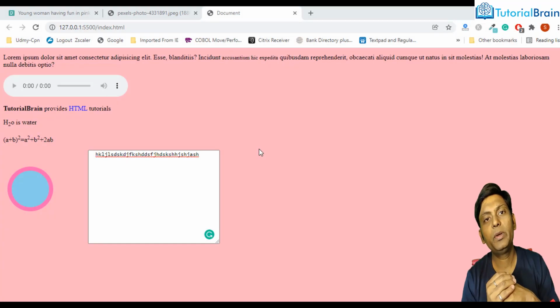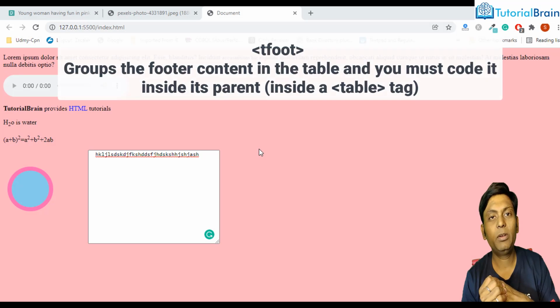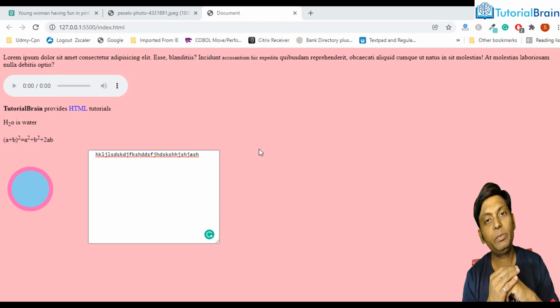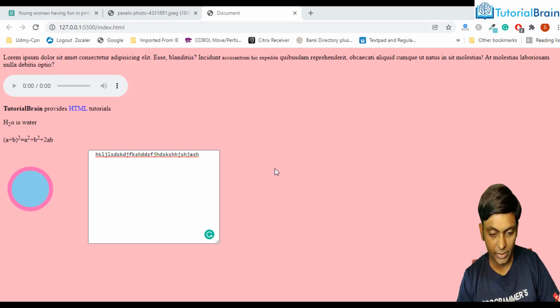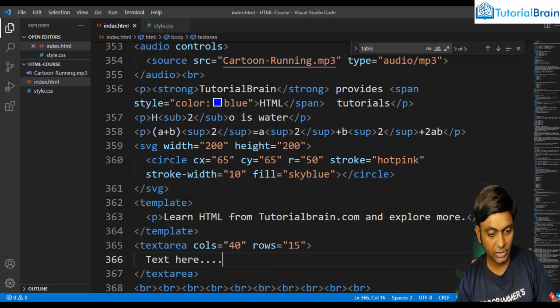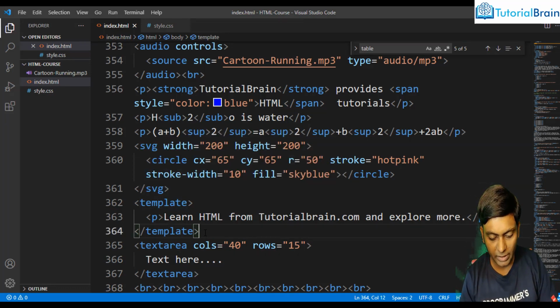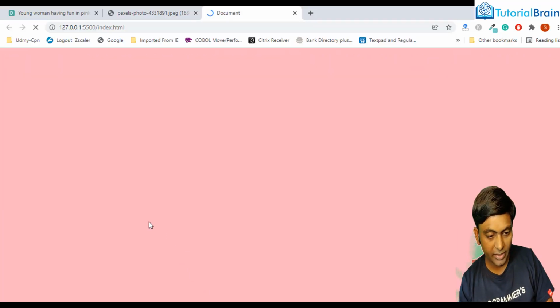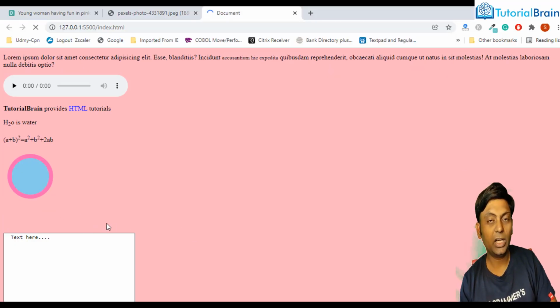If you want to group the footer content in your table, then you can use the tfoot tag, and it is used inside the table tag. Let me show an example. First, just after the template, I'll put a br tag so that my text area comes down.